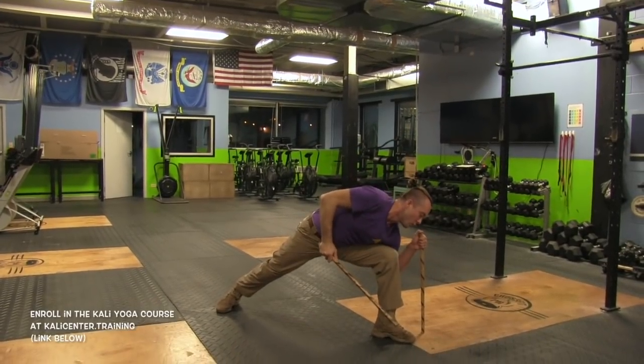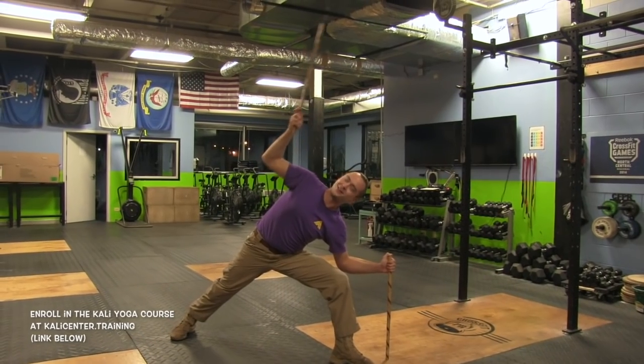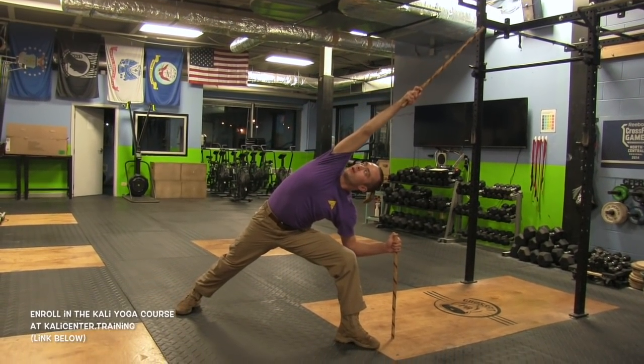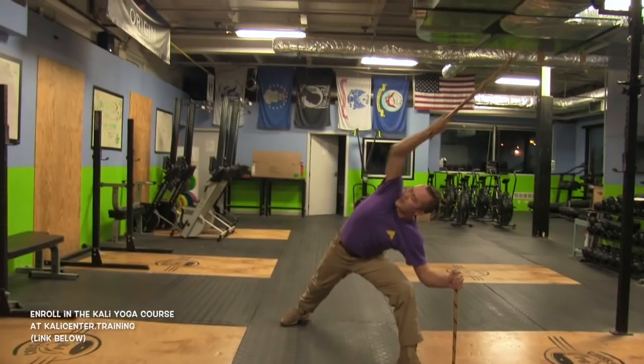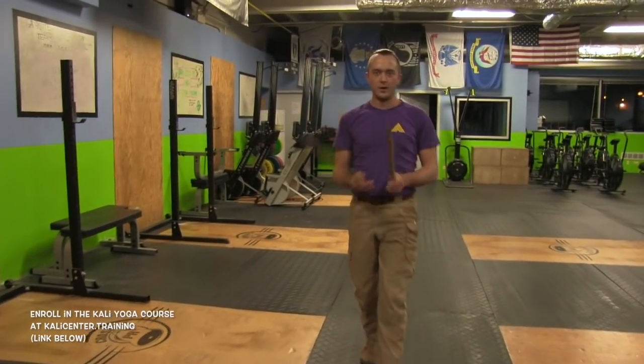You don't want to dump all of your weight into it, but use it to lift your chest. Use the sticks to your advantage. You already got sticks on your trained collie, so shoot that arm up. And then exhale, just come back to a normal stance. Shake it out if you need to.